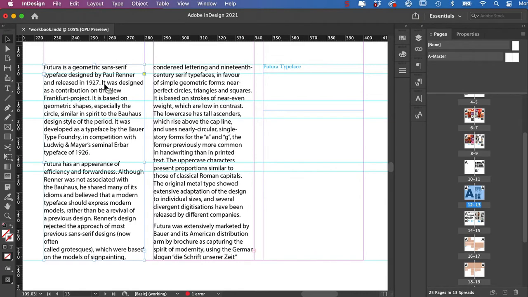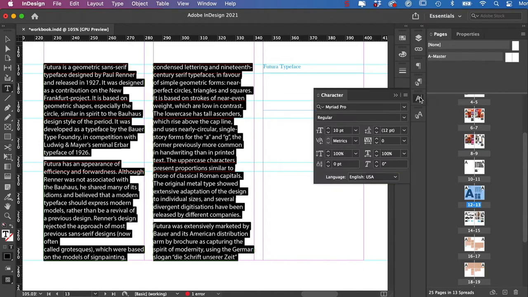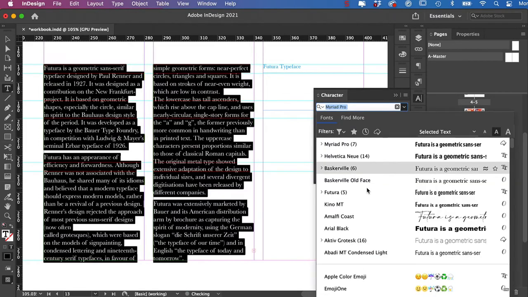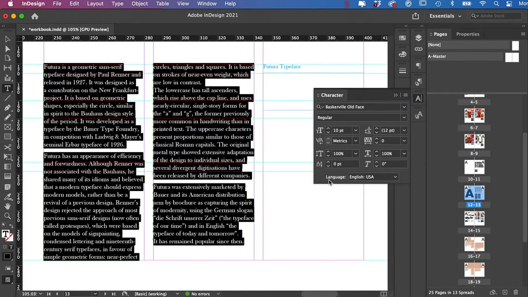So if I double click in here and get the text tool, Command A or Control A on a PC, I can click on the Character tool and pick a font. I'm going to go for Basketball Oldface, and it comes up at 10 point, 12 point leading.